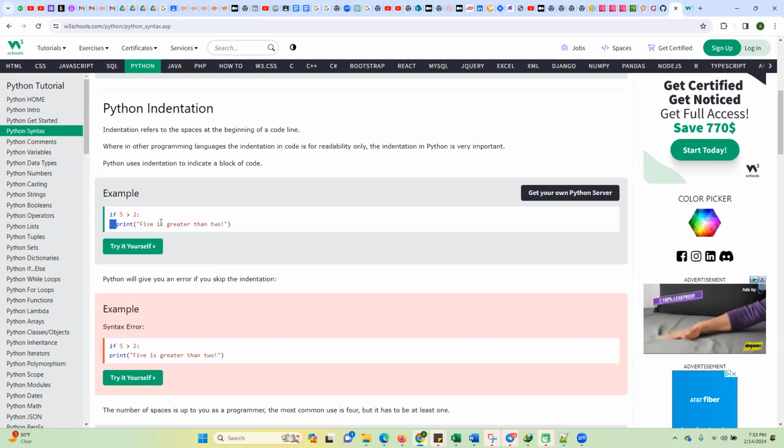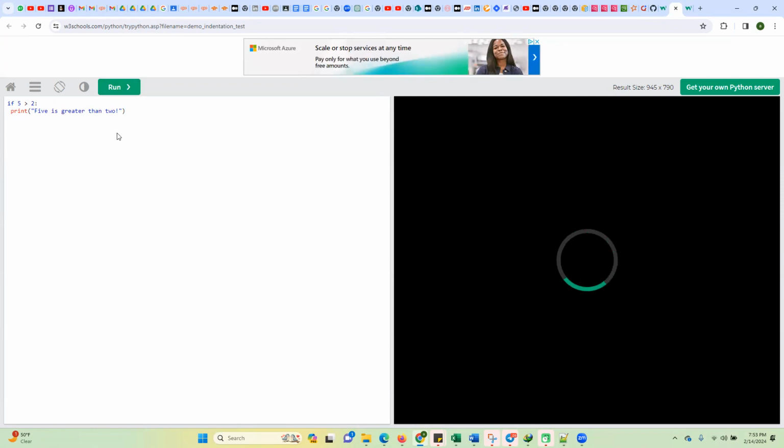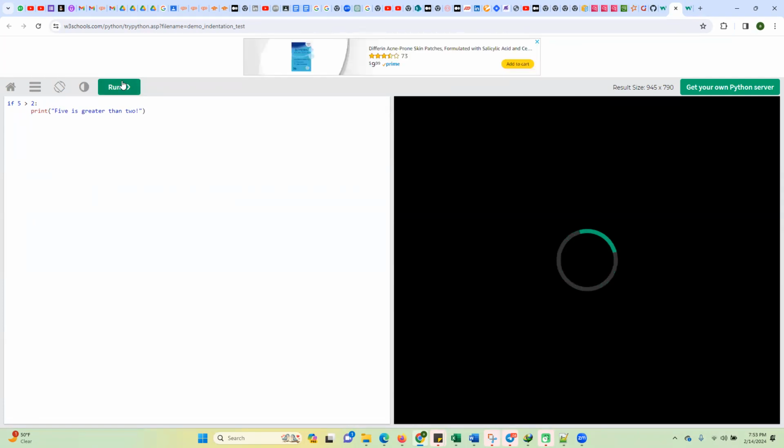Indentation. This will not work because there is no indentation. But if you make an indentation, a single character or tab, it will work. Even more than that will work here also. So minimum some indentation is there.